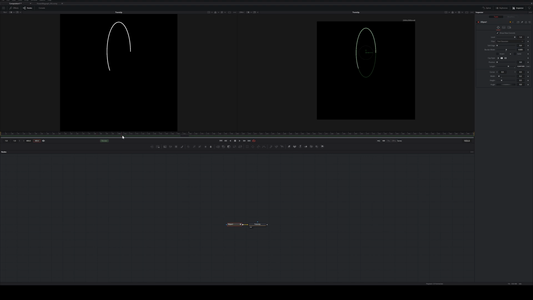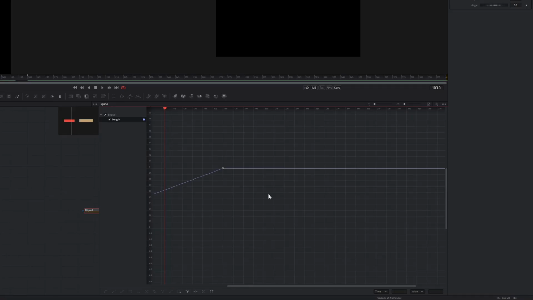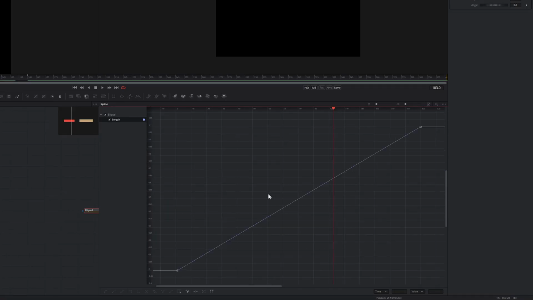Let's make our animation slightly more fancy. We want to remap the animation to ease in and out. Open the spline editor in the right upper side. Click on length to see our animation path. Now, we'll use a series of shortcuts. First, we will use Ctrl F to focus the view on our animation path, then Ctrl A to select all our keyframes, and finally Shift S to smooth our spline.